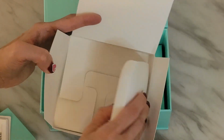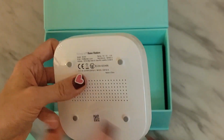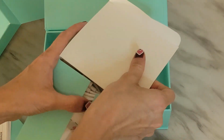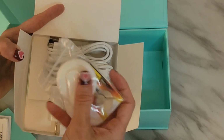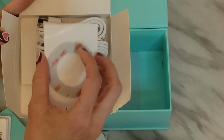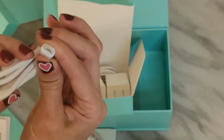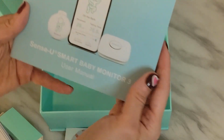Okay, look at this. This is the base. This is the base station. Looks nice. It's not heavy at all. It's plastic. Okay, so it has another sensor right here. It has a battery. It has this as well to open it. Nice. Okay, look at this. It has two chargers, so that's really nice, and it is this type of charger. And the manual.